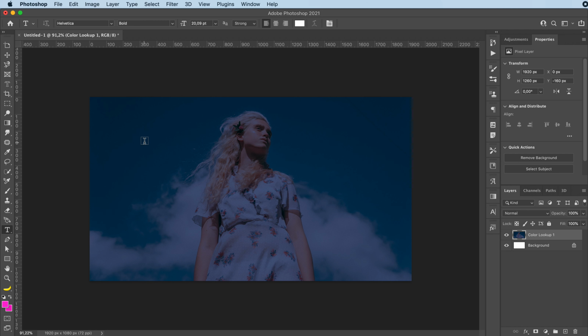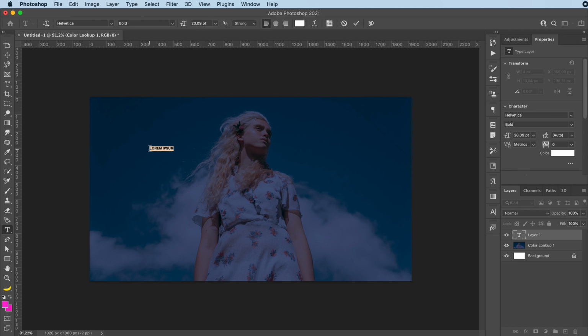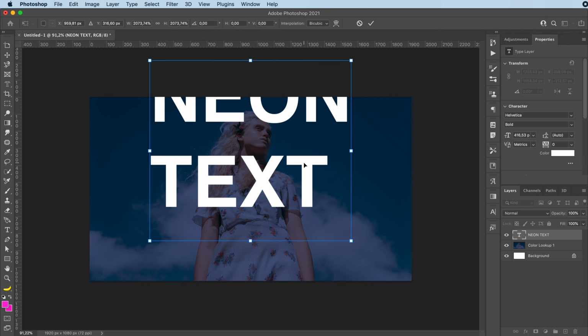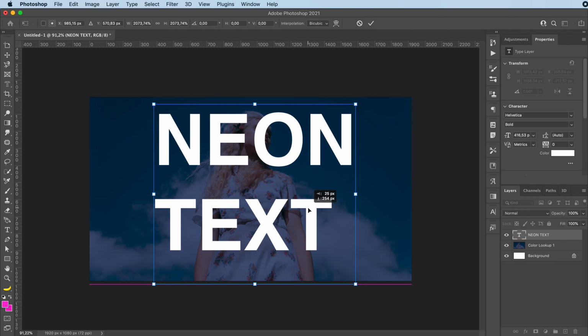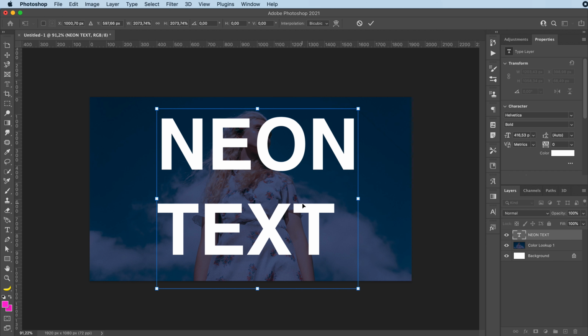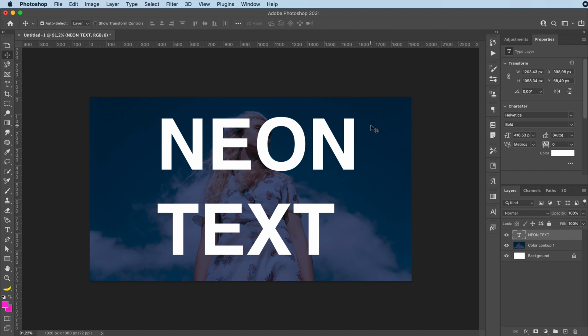Grab your type tool and write your text. Resize it. When I make neon text, I usually like to apply the least effects possible.